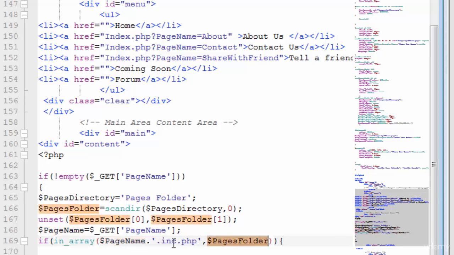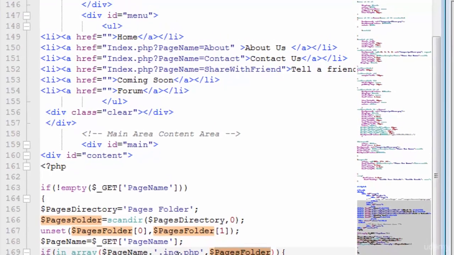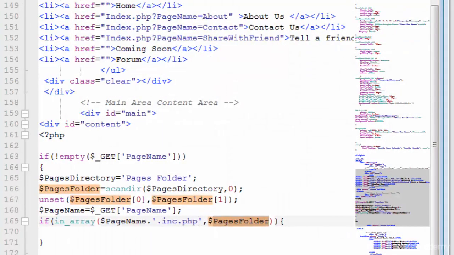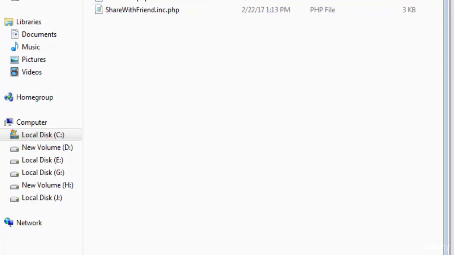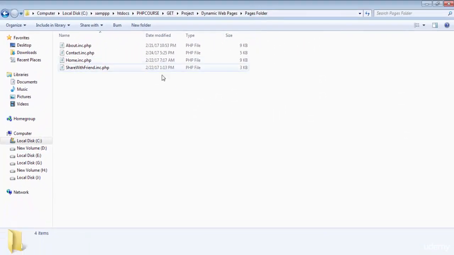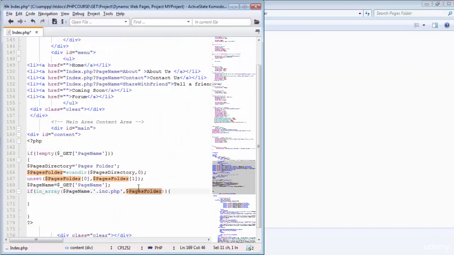So I said that about.inc.php inside my pages folder. So you can think of this page name of about right here, you can think of this .inc.php right here, and you can think of this pages folder that contains all of my files right here.